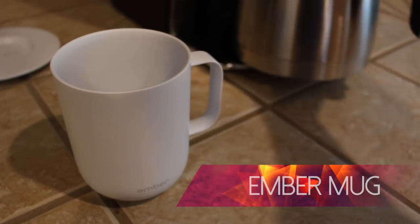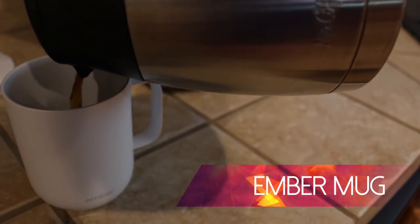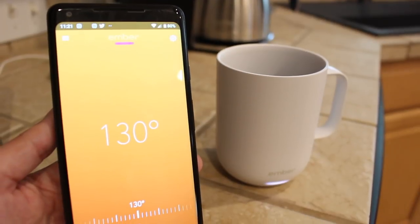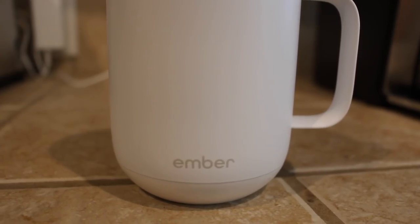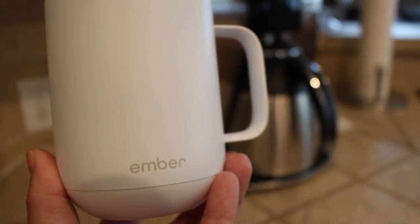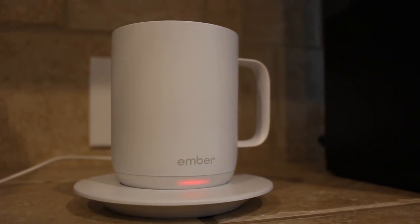So now that we have good Wi-Fi going on and our health is being tracked, it's time to start working — and that always begins for me with a good cup of coffee. Let me introduce you to the Ember mug, as it's going to keep your coffee or whatever your beverage of choice is at the perfect temperature. You can choose the exact temperature you prefer between 120 and 145 degrees, and the mug maintains it to that exact degree. The look of this mug is gorgeous and it's made out of durable ceramic. It can typically last a little over an hour and then can be charged up on its coaster. A travel mug from Ember is also available and that has already been added to my Christmas list.